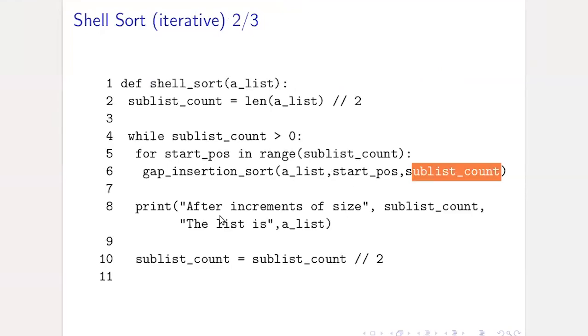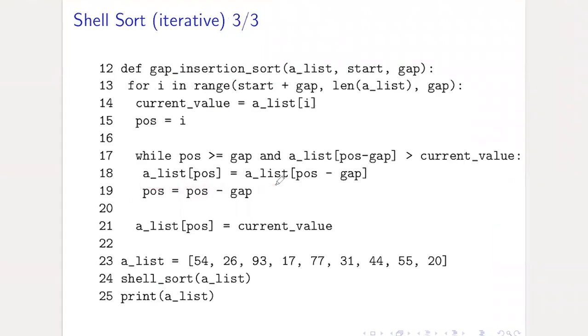and so this is the main sorting algorithm. Okay, with the loop. So the gap insertion sort is defined here. This is similar to the insertion sort. So you get a set of items defined by this gap, and then you do the insertion sort on that. Okay. That's the technique.